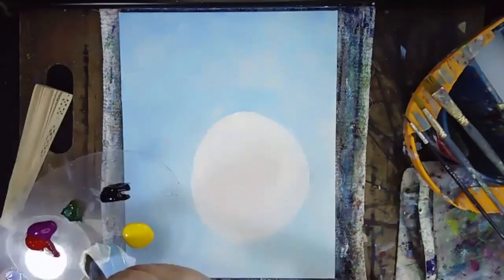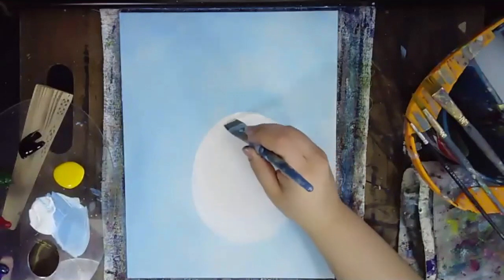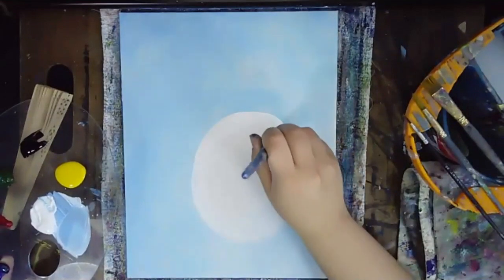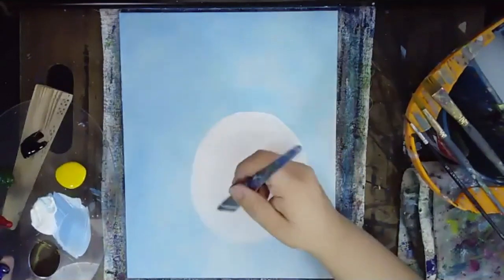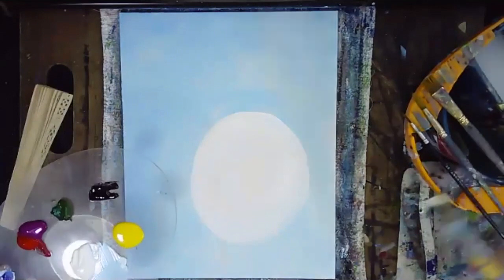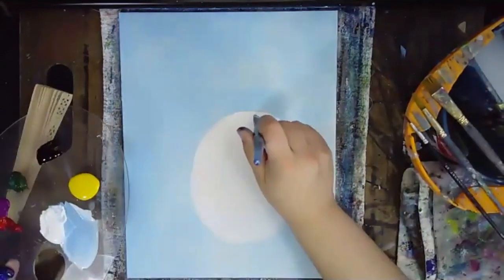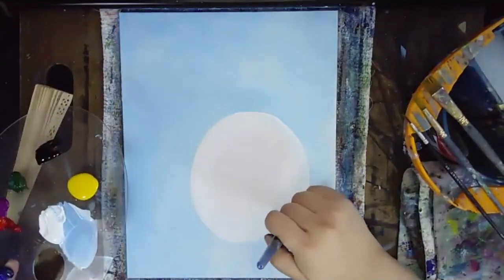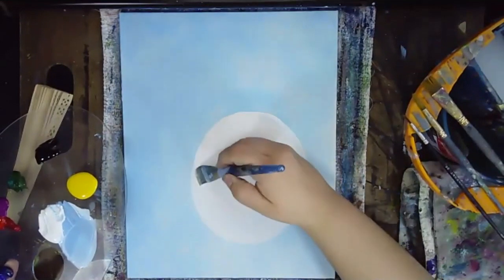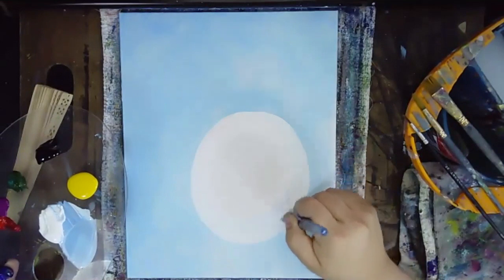So if you notice, usually if you would do something like this, we would kind of be hard on ourselves. We'd be like, oh no, it doesn't look the way I want, or we would get a little upset. But this is a perfect thing for you guys to see. I didn't get my circle the way I wanted it. Did I get upset? No. Did I get mad? No.